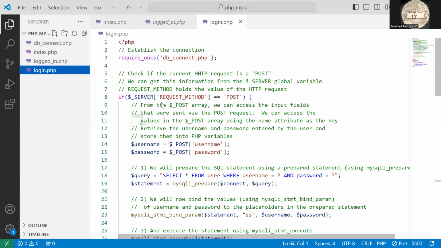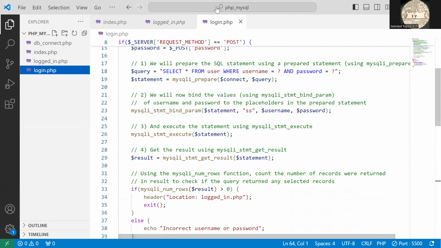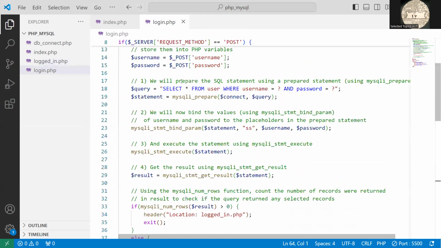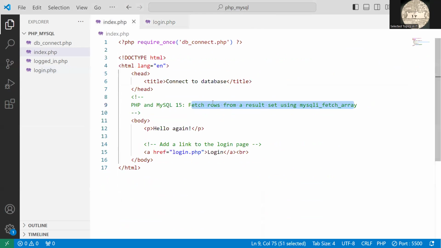So how do we retrieve information from the results? Let's see. We're going to exit from here, and go all the way to here. We want to be able to retrieve or fetch rows from that result. And in this particular demo, we're going to look at MySQLi fetch array.